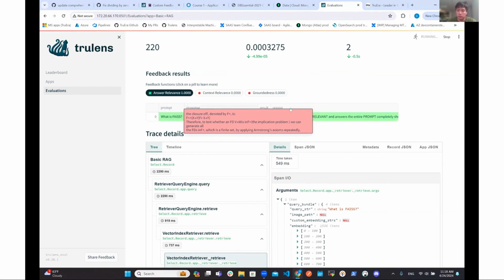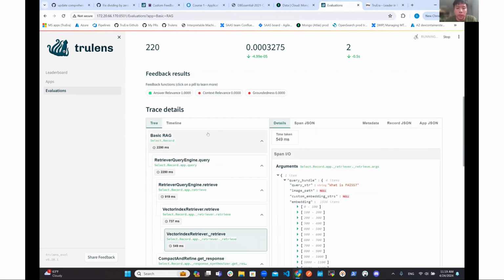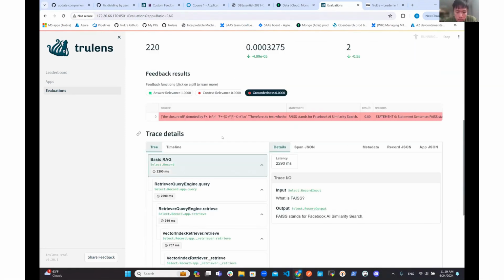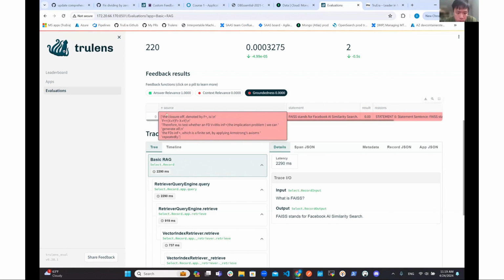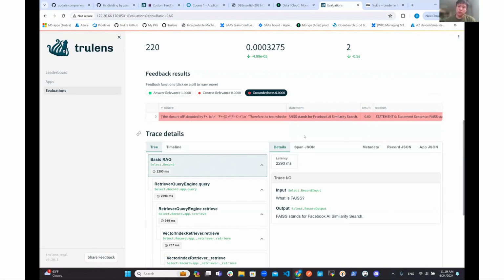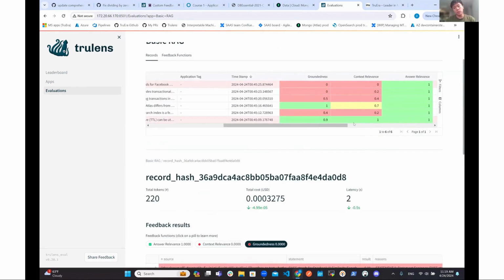Now, the answer relevance is perfect because, sure, it answered the question in a very relevant way, and it's actually correct. Groundedness, very similarly, we can look at why the groundedness score is 0. Now, this is where the power of TruLens really comes into play. You can see all the sources and you can see all the reasons. There's nothing found for supporting evidence. And this is because, like we said, this closure mathematical formula here is not related to FAISS at all. So we should do better, right?